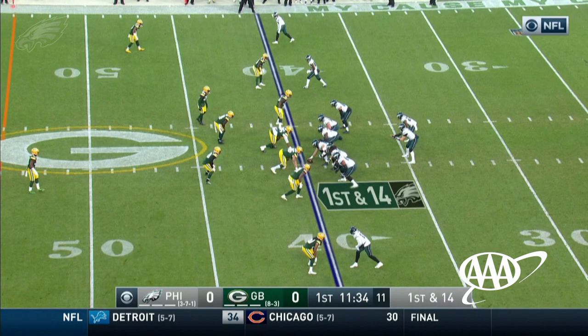It all starts on the opening drive offensively. The Eagles were able to move the ball incrementally down the field, get some points on this opening drive, and a lot of it was based on the run game. They moved Carson Wentz out of the pocket a little bit, created some easy throws, but some of the biggest plays to get the Eagles into field goal range were with the run game. We're looking at this long play by Miles Sanders for eight yards and we'll break down the mechanics of what makes this play work.